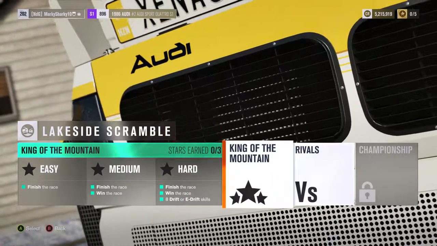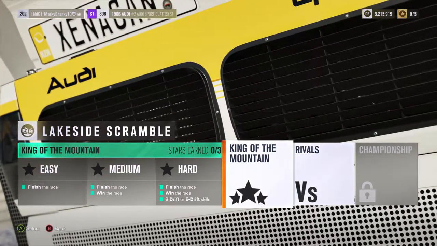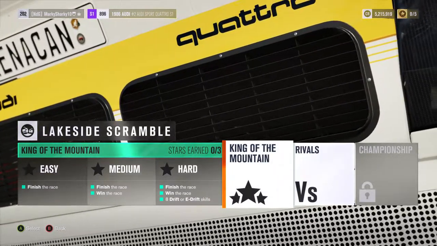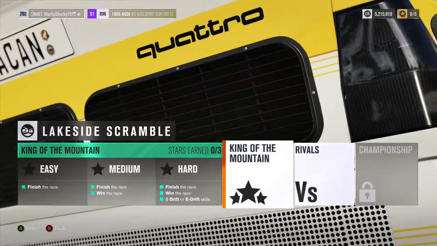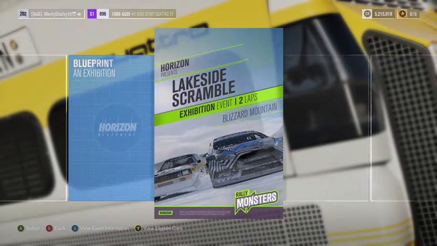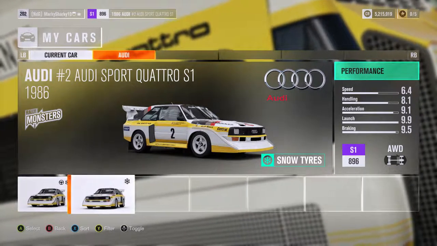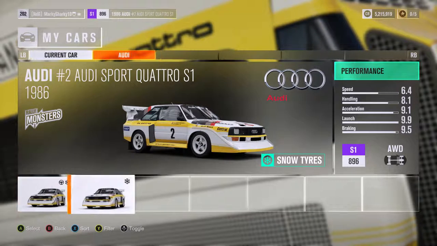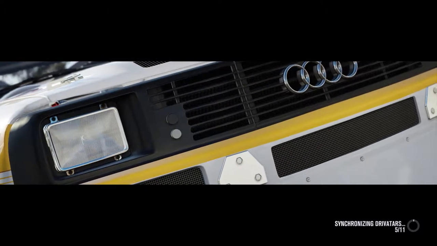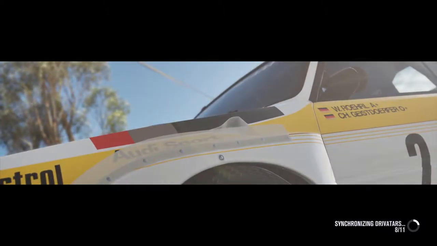Okay, so hit easy, medium, hard. Finish the race. Finish and win the race. Finish the race, win the race, and get 8 drift or Aegis skills. We're gonna go for the 3 stars, so just gonna win the race and get 8 drift skills. Tough choice. This one has a bit of black in it, so I think I'm gonna go with this one. Oh, such a nice car.